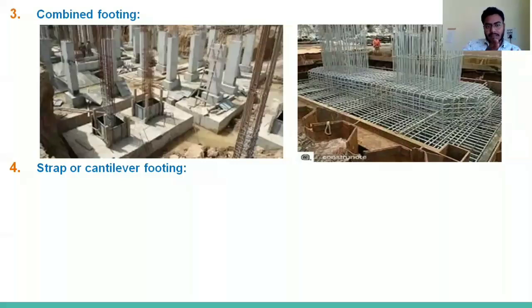So by designing this strap footing, you do not have to consider the pressure coming on the soil and so on. It just combines the two; you just connect the two isolated footings with each other. So why do we go for the strap footing? We will see the strap footing is more economical as compared to combined footing in some cases where the two columns are really apart and the bearing capacity of the soil is relatively high. In that case also we go for the strap footing.